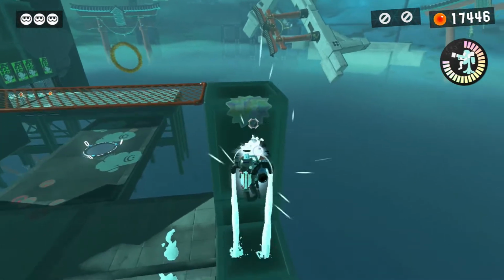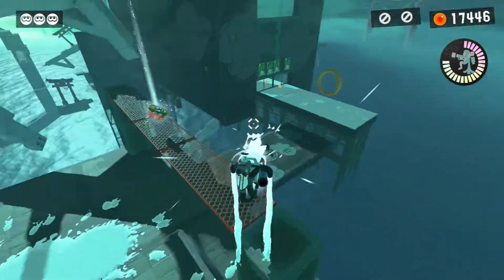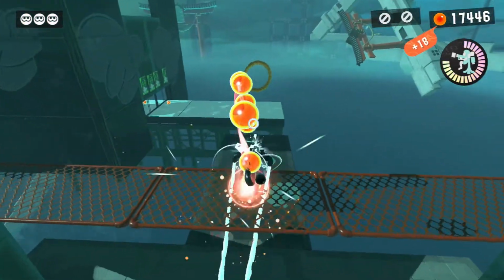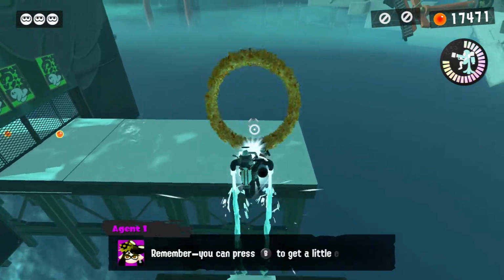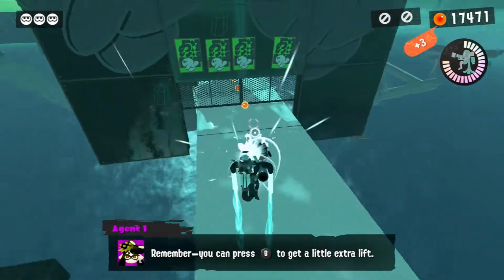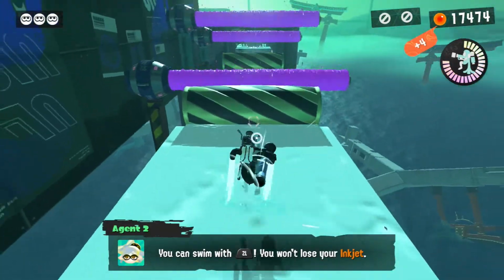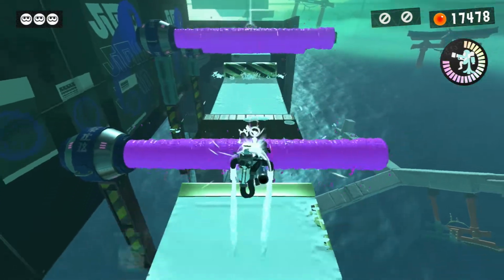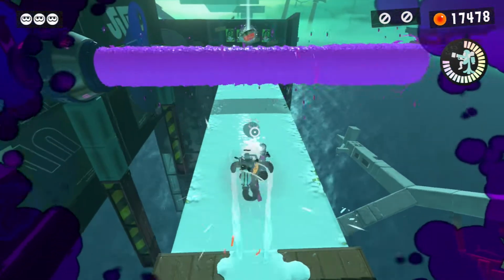What? Okay. One small step for man. This is why jetpacks are so useful. Remember, you can press B to get a little extra lift. You can swim with ZL. You won't lose your inkjet. Okay, you're going to have to go through. Agent 1 and Agent 2 are basically using jets, I think.